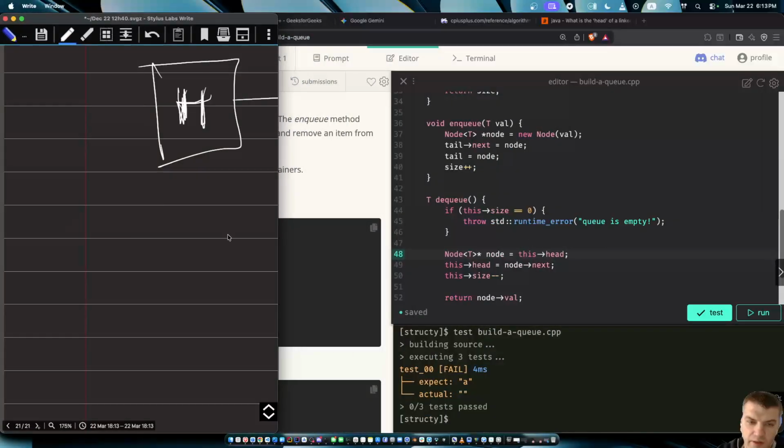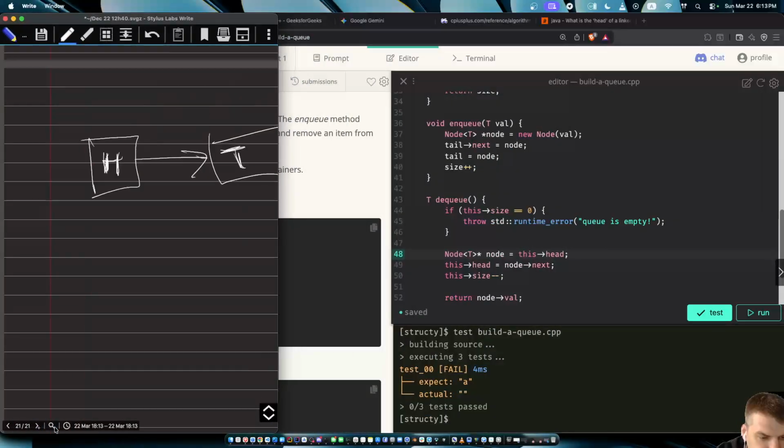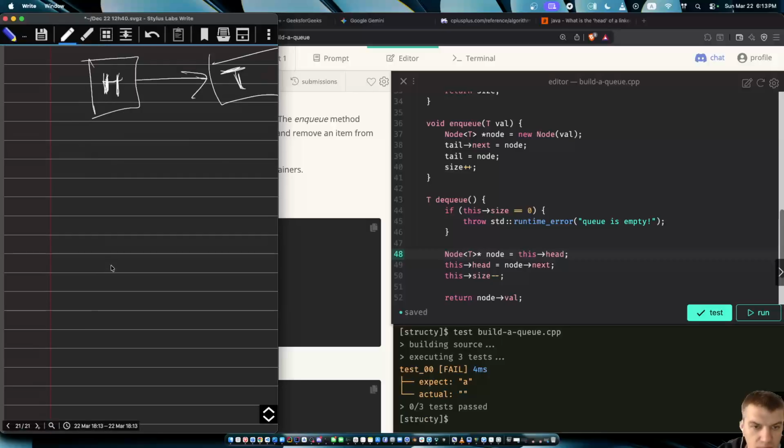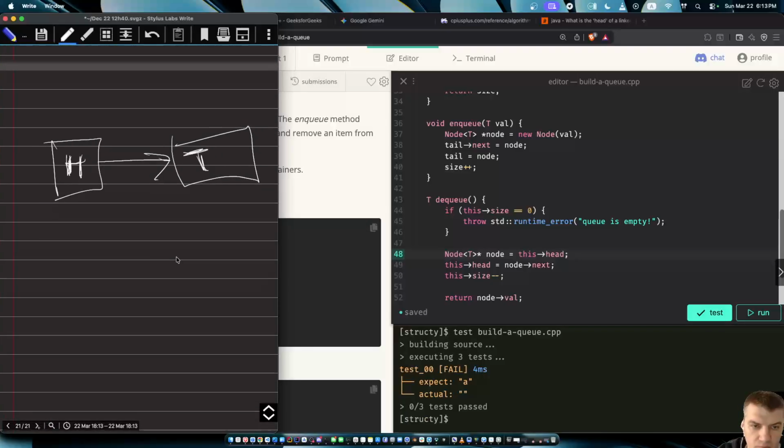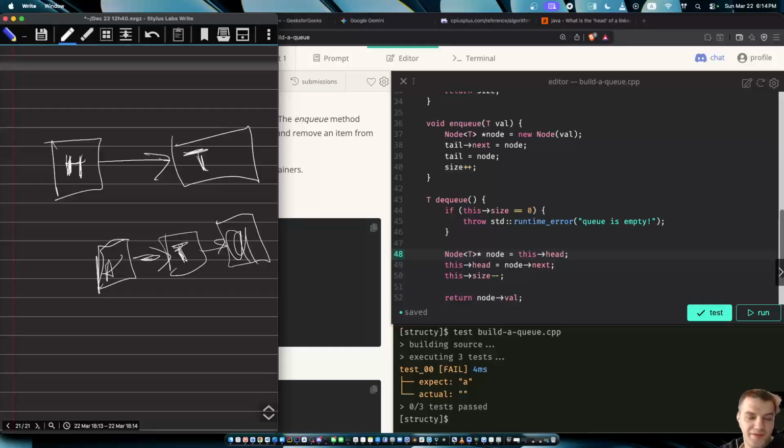So to add A, what I do is tail next. So I'm going with tail, then A, yeah, that's the head, and this dummy node in the middle makes my job harder.